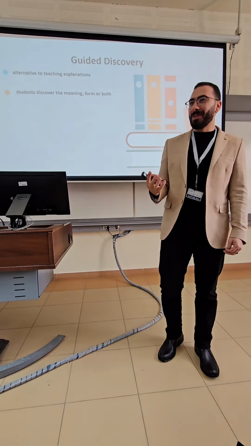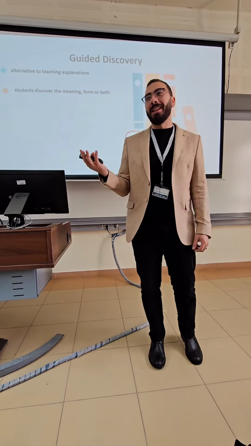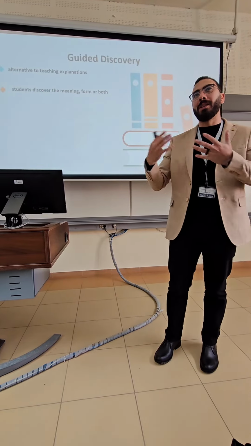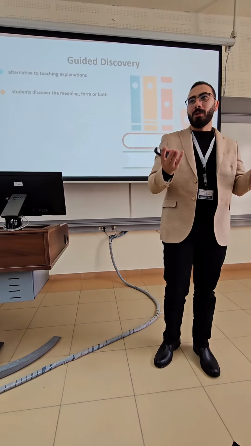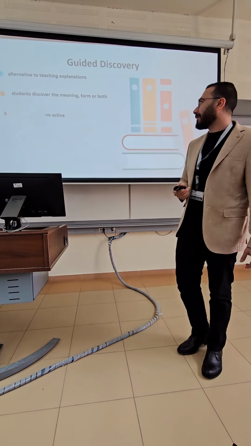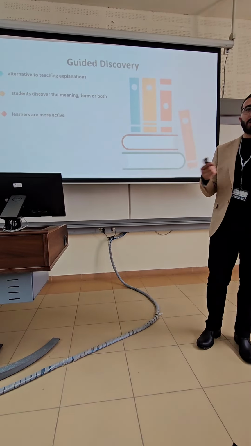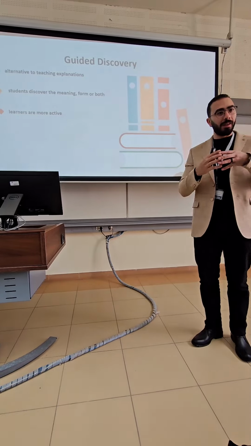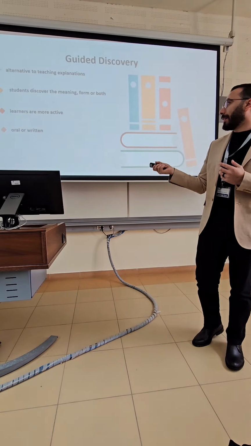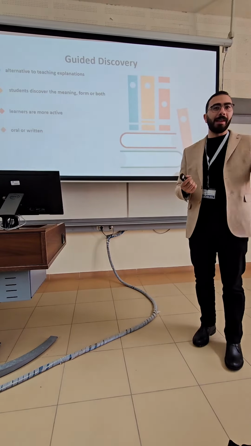Okay, the meaning comes first. Yes, normally meaning comes first, because how can you elicit the form of something they don't know? Why we use it? And then learners are more active, as you said, like they're actually engaged in the whole process. It can be oral or written, as the example given here.